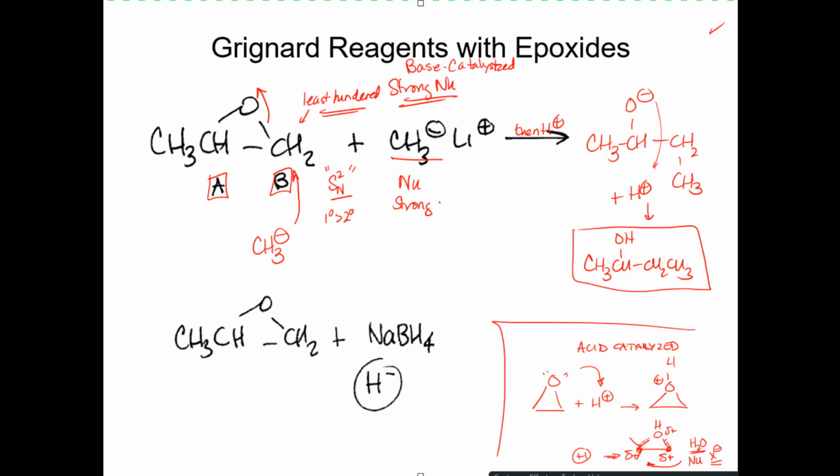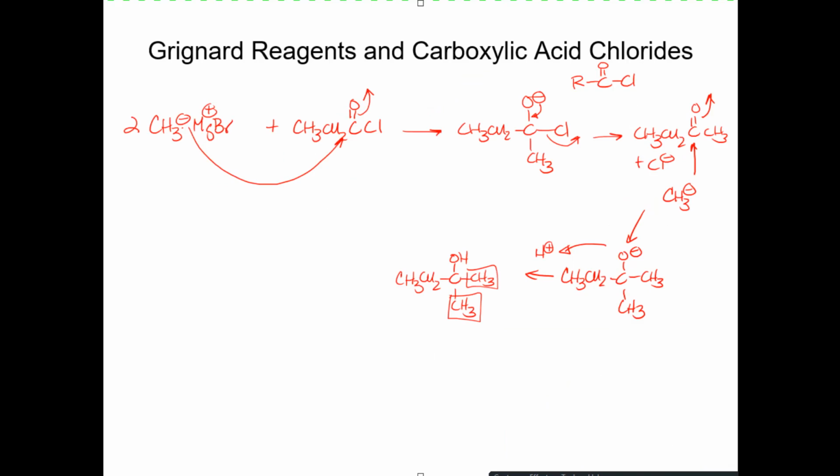Now I'm going to point something out here as well that is important to kind of see. And that is, if we go back and we look at any of the Grignards that we did with carbonyls, our Grignard alkyl group always ended up attached to the carbon that was the carbonyl group in the reaction. That's what the Grignard alkyl groups were always attached to.